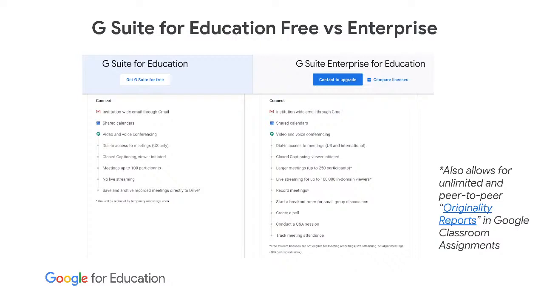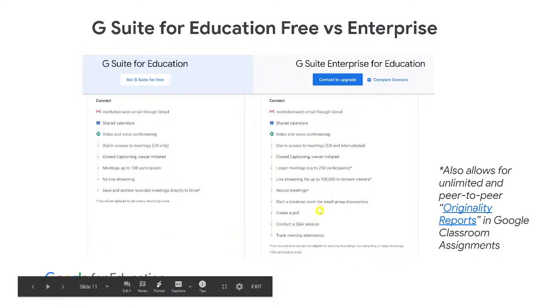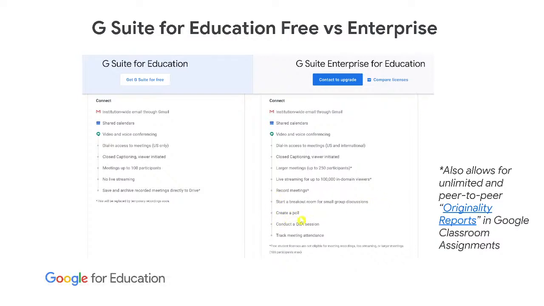There is now a G Suite for Enterprise Education license. And the main thing that will open up is related to online classes. If you're using Google Meet on a daily basis for your online classes connecting with students, it does allow you to do things like have synchronous live breakout rooms, conduct in-meeting polls, conduct Q&As, and also track meeting attendance.